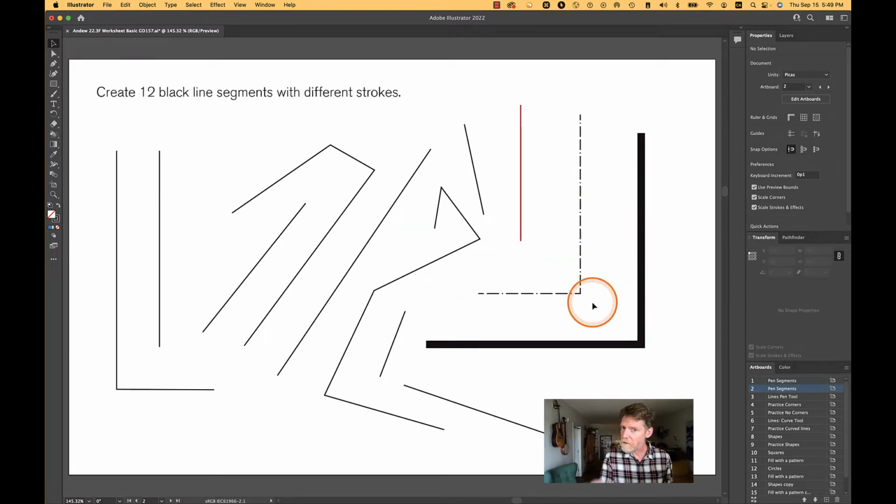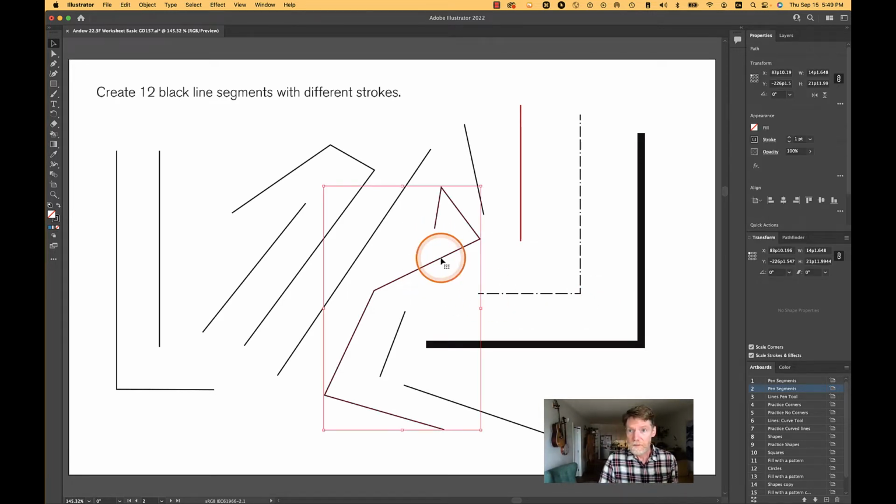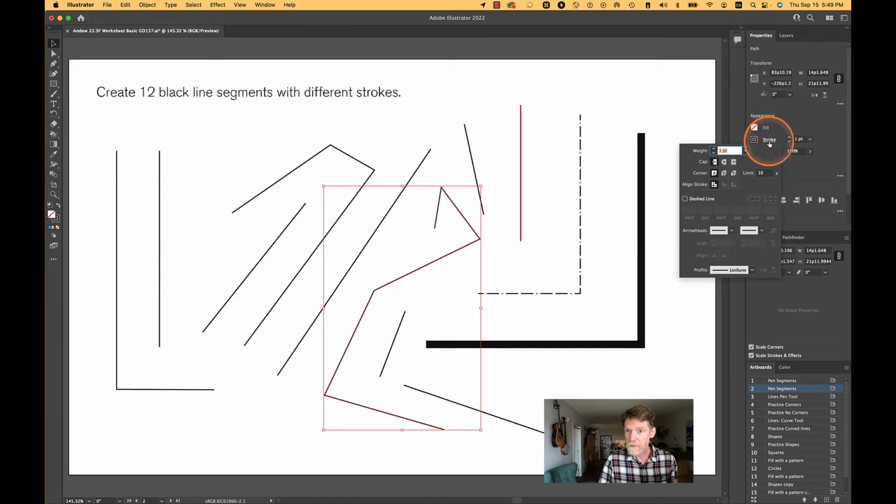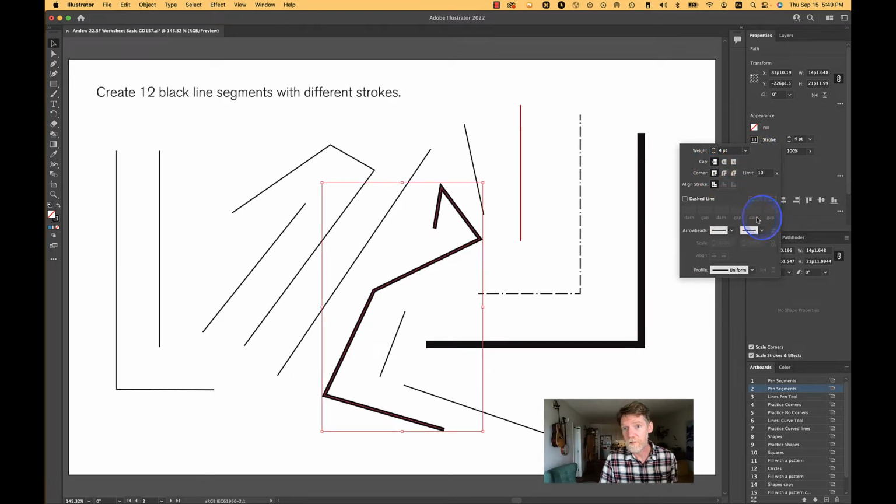So maybe have at least one in there where you look at different dashes using the dash control, using dashes. You can also add arrowheads. You can actually save profiles, so you can quickly reuse settings for your lines. I'm just going to try a few more of these, and maybe I'll look at what it looks like when I make this corner rounded.